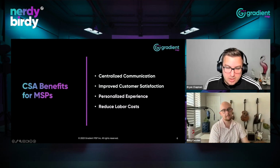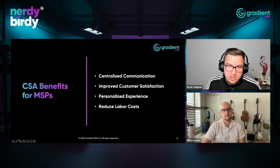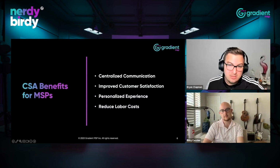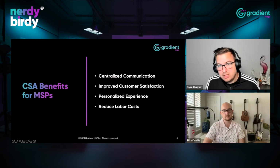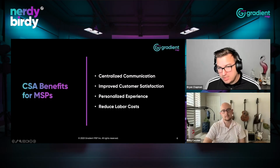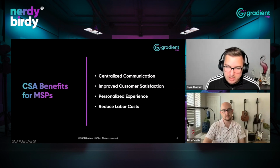So there's no question when it comes to a CSA, I really love the terminology there, the CSA, because we often refer to the PSA, the documentation manager, the RMMs as quintessential tools within an MSP makeup. CSA has to be part of that, and that's often one of the biggest things from a service delivery aspect that is missing from an MSP's day-to-day operations, those client-facing operations that they're missing out on. There's so much potential to unlock by utilizing things like Cloudradial, and there's just so many benefits to talk about.